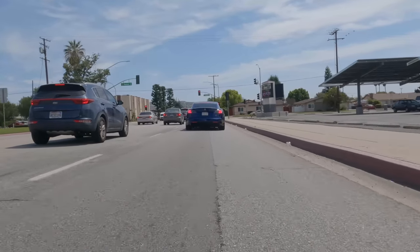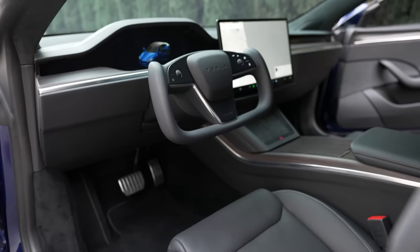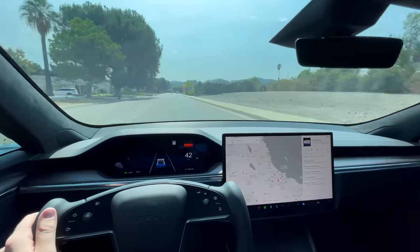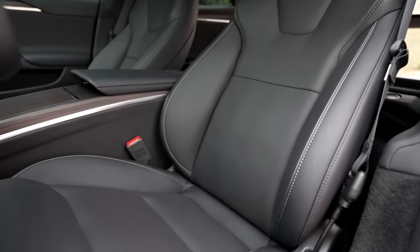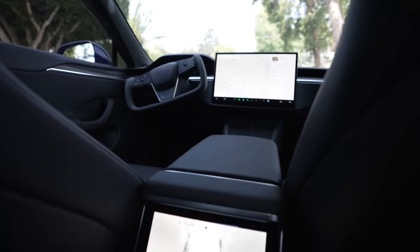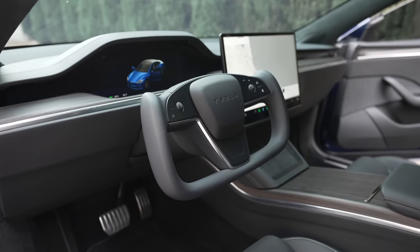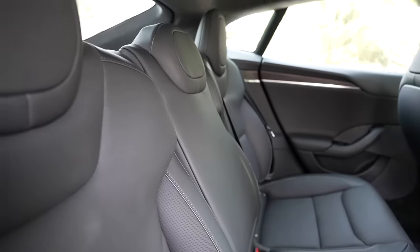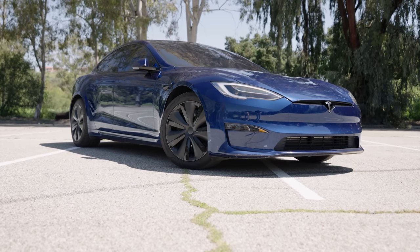The brakes are better to better match its acceleration. The glass roof lets in more light while still protecting the same. You can get a round wheel, which a lot of people have wanted. They have a new ultra red paint option that looks pretty cool. They also added a tilting touchscreen after I bought mine, so you can tilt it right or left depending on your needs. That large 17-inch screen, coupled with the instrument cluster display, is Tesla's best software setup in my opinion. The more features they bring out, the more the Model 3 and Y screens are getting a bit messy, so the Model S's interior is something I'm really going to miss.